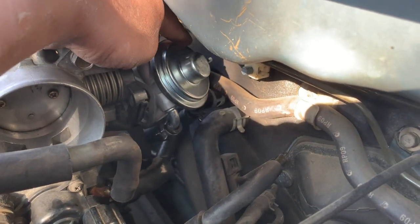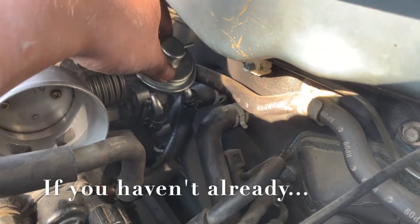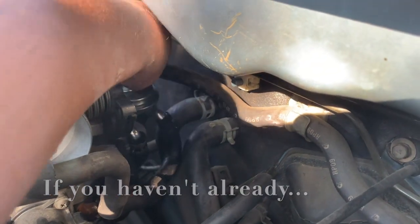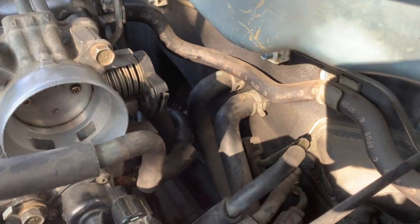Don't forget the new gasket. Let's go ahead and pull out the old one. Should be ready to reinstall. Gonna pull out the old gasket now.